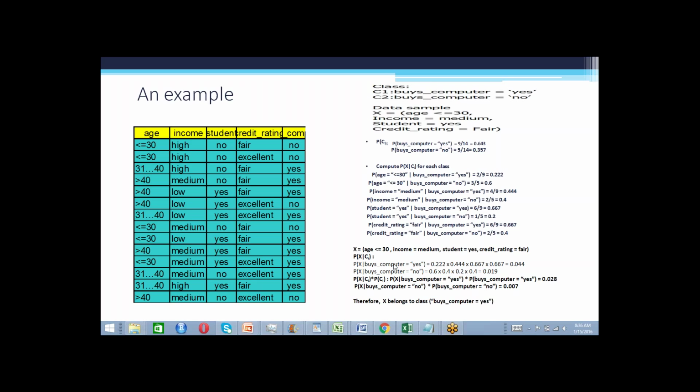So we assign this new row, which is the set of values we have observed, to buy computer equal to yes. That is the class we are assigning to the output variable here.